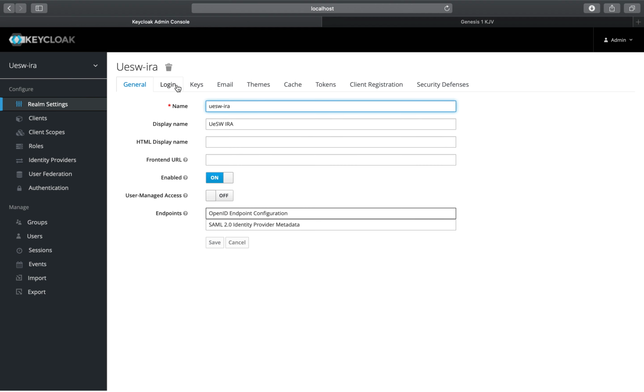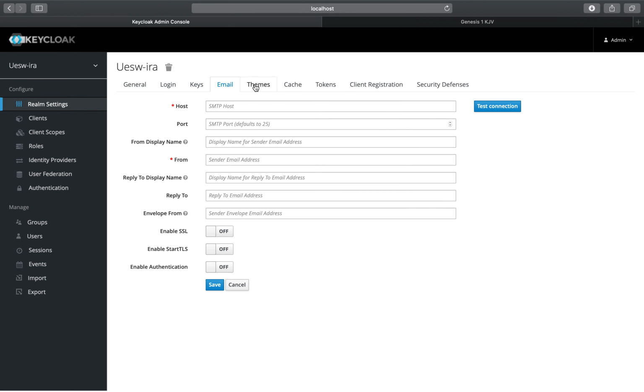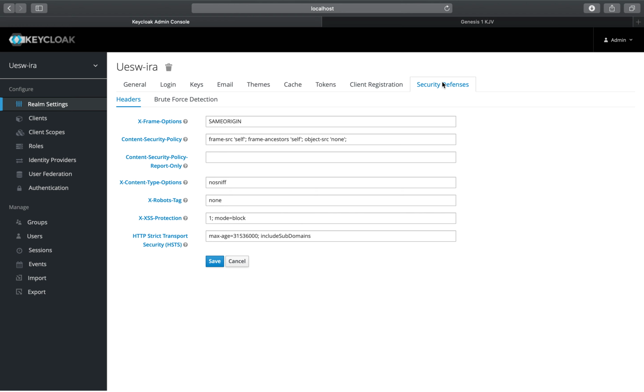Realms have users, a realm has users, so you need to tell the realm that when we are creating users, what functionality, and how should the login page for these users look? The master user should be able to do user registration. Basically just a bunch of on off switches here that you can toggle on or off to turn on or off certain features on your login page. And then a couple of these other things which we won't go through today. There's really nothing much except for these security defenses.